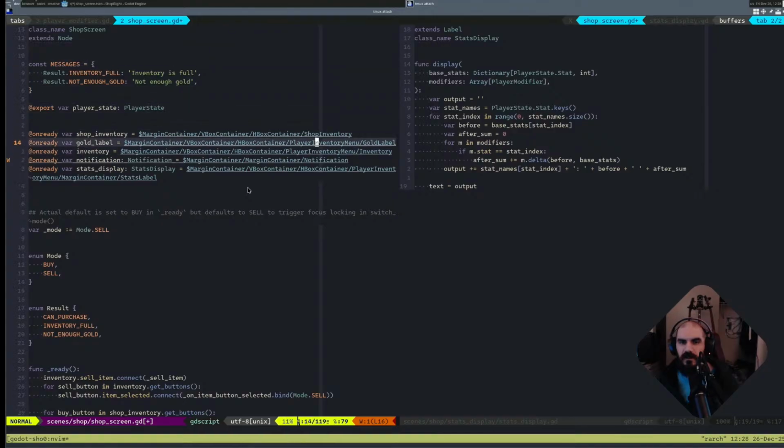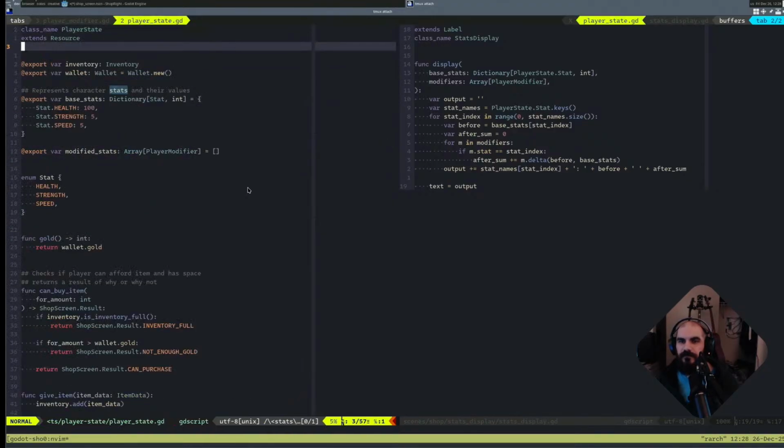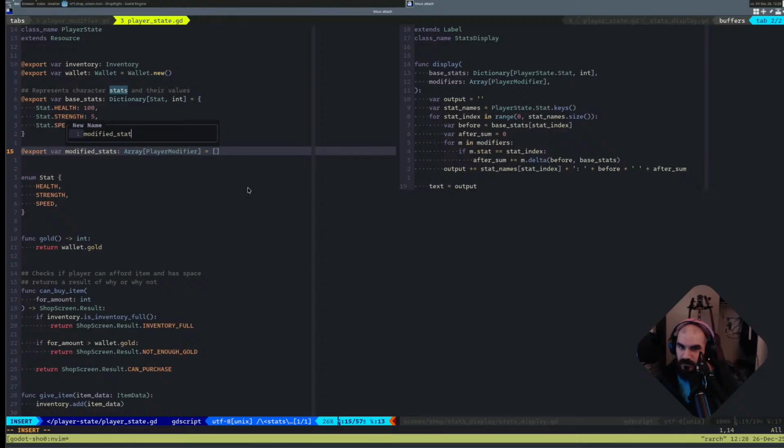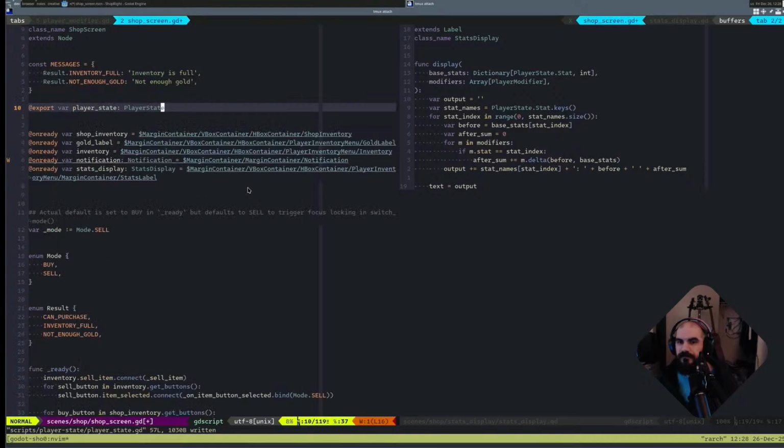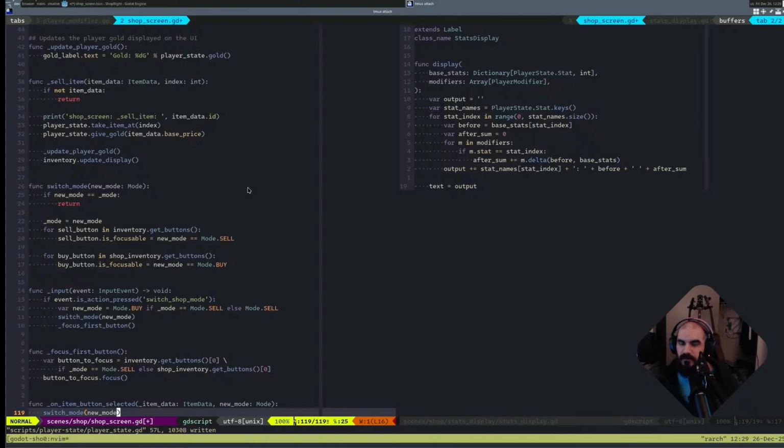It's not modified stats. It's stat modifiers. So that's different. Modified stats would be the final result, which could also be cached somewhere, so we don't have to calculate them every single time that we use them, right?